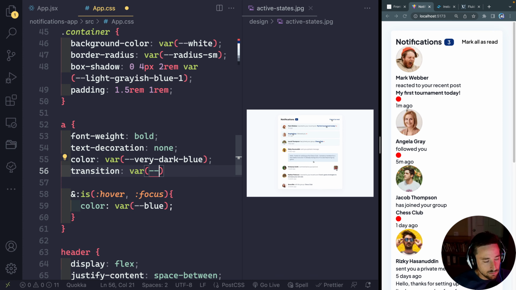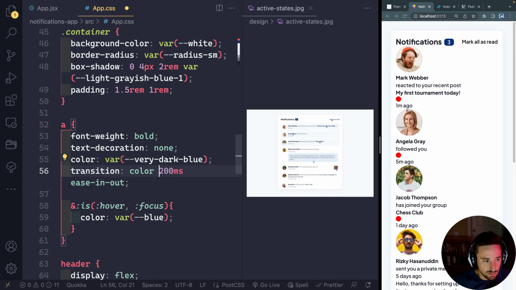We'll call it, maybe we should break these up. And we're not gonna have that much. So let's just do 200 milliseconds, ease in, out, and we'll do it on the background or on the color. So gentle. All right, that's what we want.